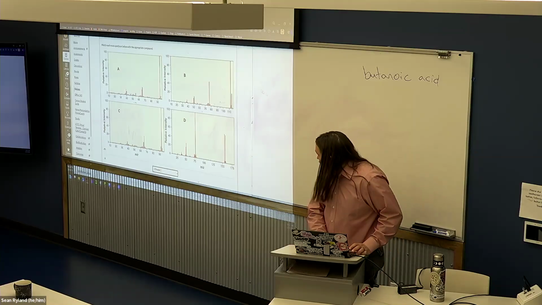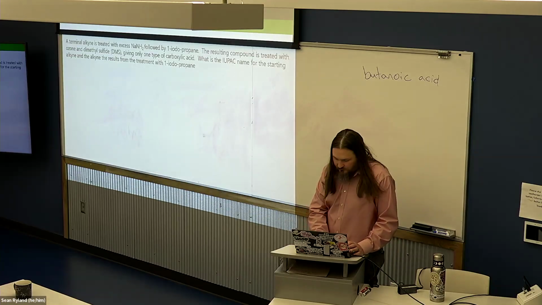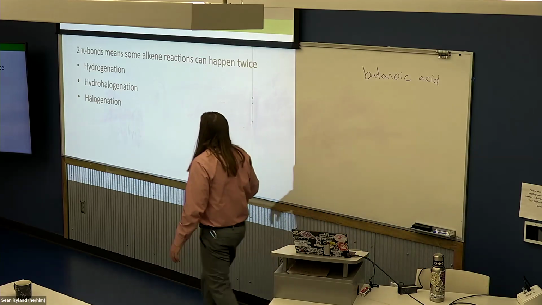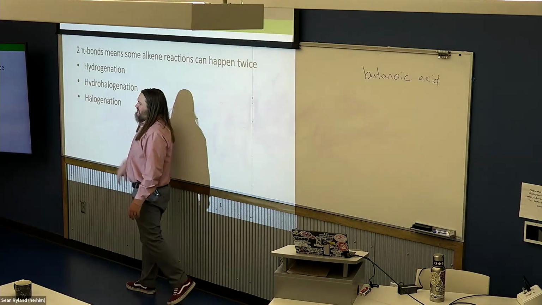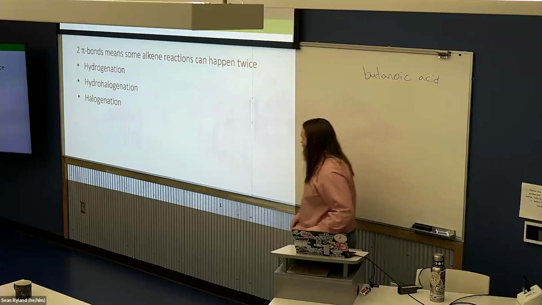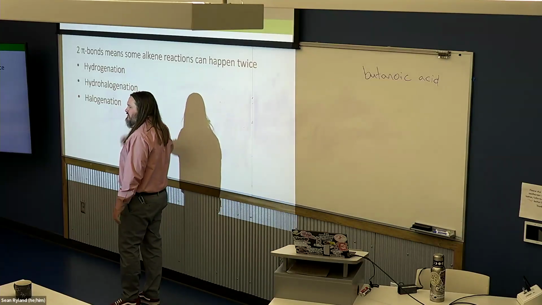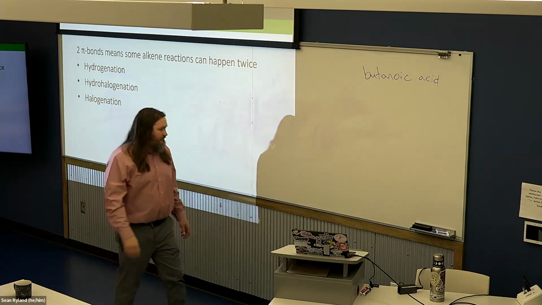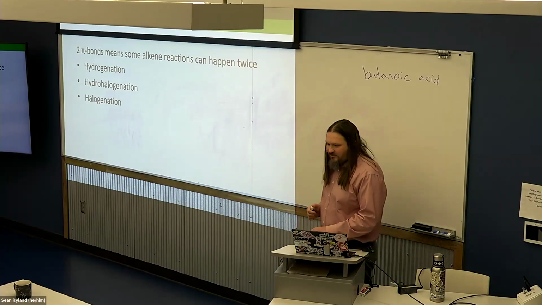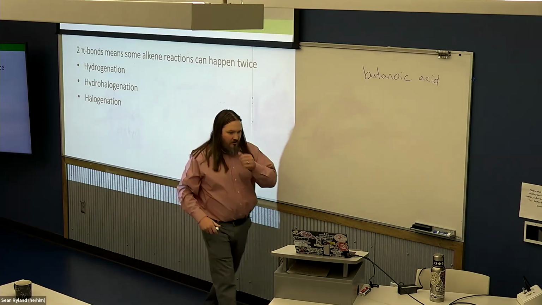All right, let's go back to the slides then. Like I said, the very next reaction you're about to talk about is hydrogenation. So most of these are going to go the same way. So hydrohalogenation, adding HBr, you're just going to do that twice. It's the same mechanism, and it is still going to react. But I have slides for each of these, so I won't go out of order.